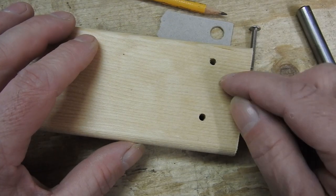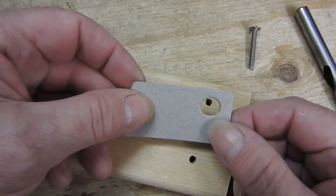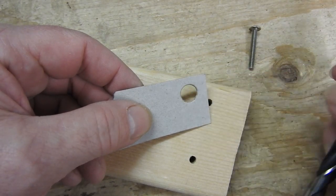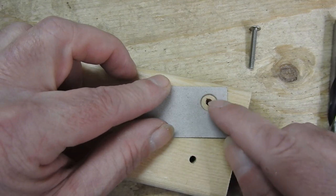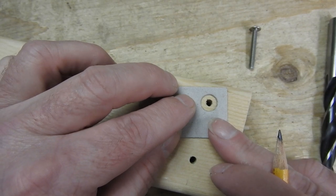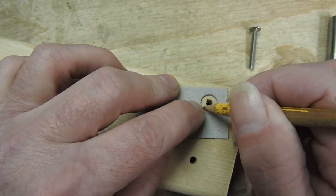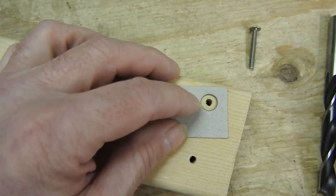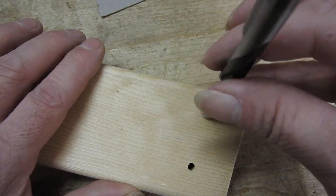I want it to be nice and central around that hole, so I've got this piece of card. I've just punched a hole in the same diameter as the drill I'm going to use. Place it over there, draw around it like that, and that'll give me a visual reference where to drill it.